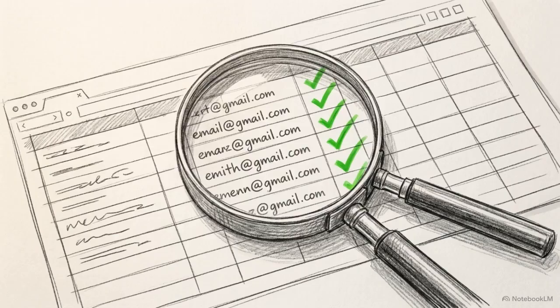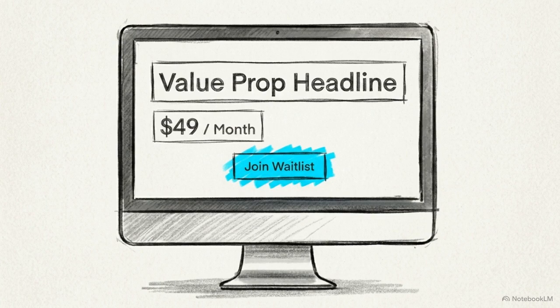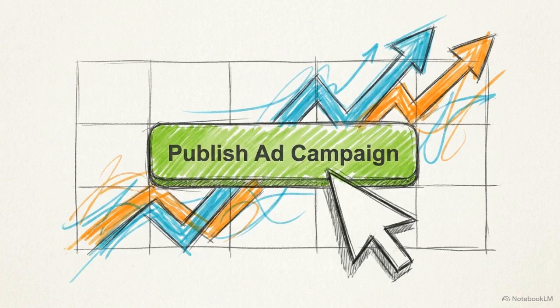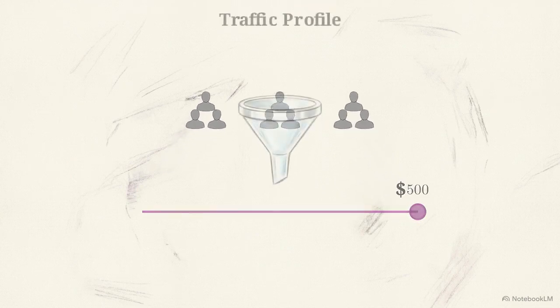Once you have the language, phase 2 gathers quantitative data to prove that strangers actually value the solution. You do this with a simple landing page. As this mock-up shows, you only need a clear value proposition derived from your interviews, a fake pricing tier, and a strict call to action like join waitlist. To get valid data, you need eyes on that page. That means spending $100 to $500 in targeted ads or performing intense outreach in niche communities.